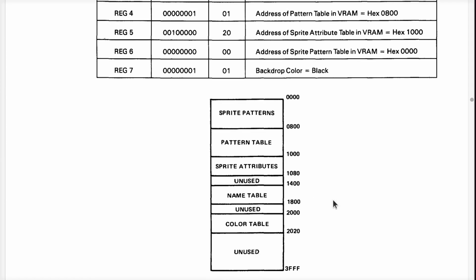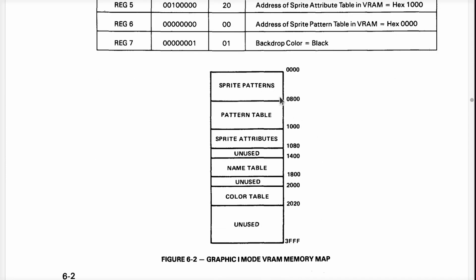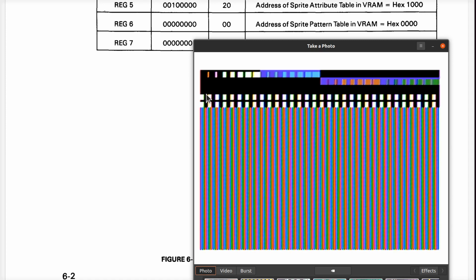So what happens? If you set everything up just like this, what you end up with is memory in the DRAM whose addresses are, in this diagram, from the perspective of the VDP, okay? Starting at address 0, the first thing you have is a table of things called sprite patterns. Then you have a table of things called a pattern table. These are both formatted identically, and they're even the same size. These are two different kinds of patterns. And as we'll see, those are the patterns of bits that represent a square 8x8 grid of pixels.